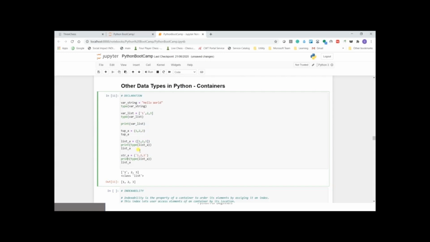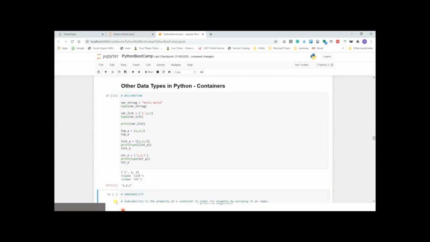Let's print the type of string a, and see what gets printed. You can see now the class is string and the value is 1 2 3 in single quotes. So if you use parentheses and happen to pass the argument in square brackets or in strings, then it will not be a tuple but a list or a string that would be created.